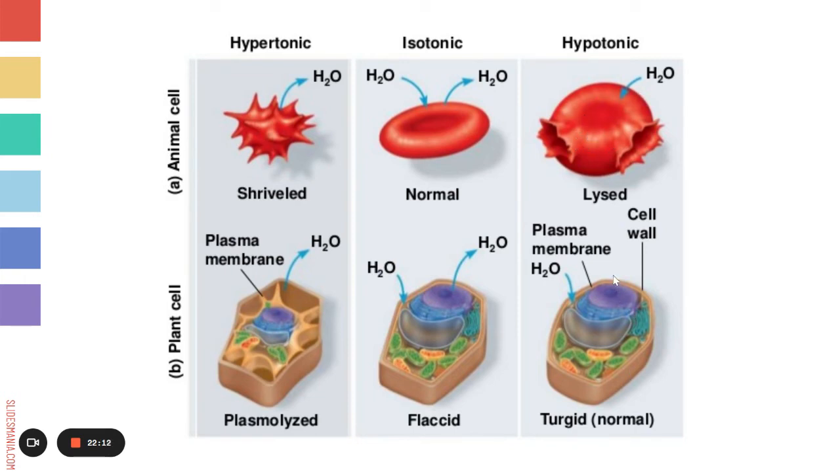But plant cells, because again they have this cell wall, water can come in and it'll be really full, make the central vacuole really full, sort of make the cytoplasm extra plump, and the interior contents of the cell are going to just push against the cell wall, and it'll actually make the plant very upright and sort of perky. So a well-watered plant is going to have these turgid cells. So plant cells are happiest in hypotonic environments.